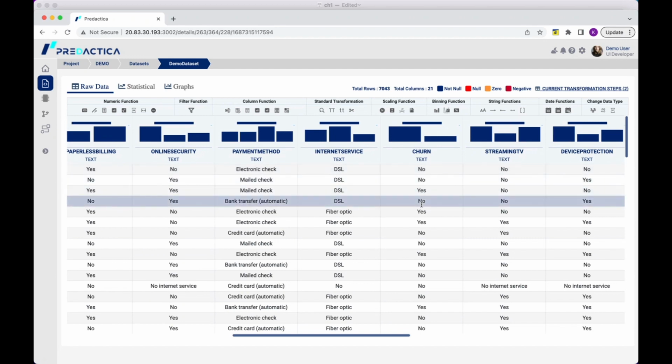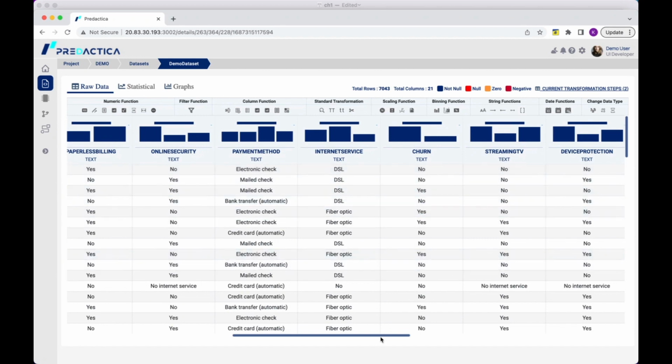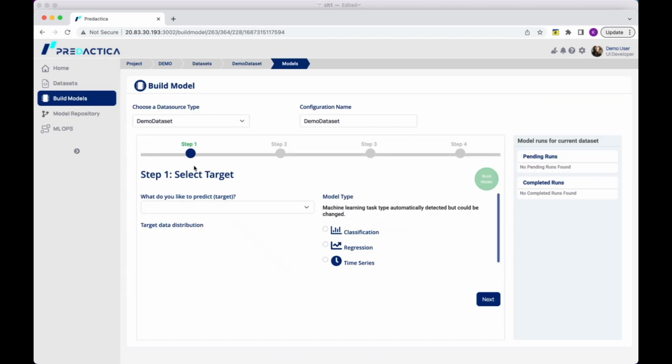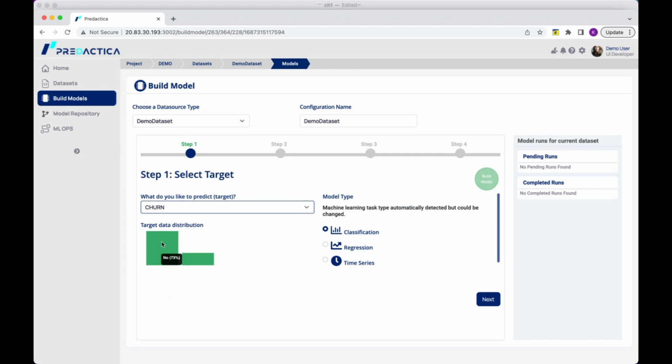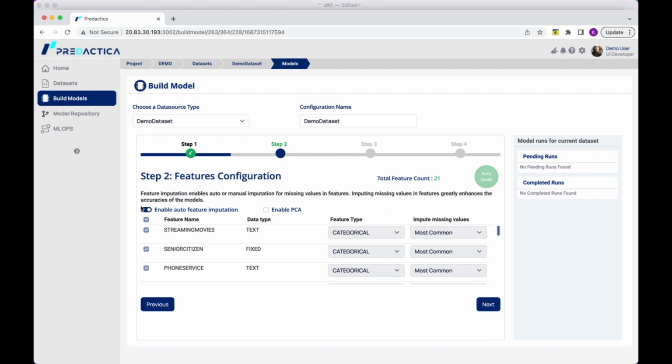Once you select target variable, model type is automatically selected to the right type. In the next screen, you will see features that are automatically selected that will be fed to the model. You can override this using manual mode, where you can remove specific features that you do not want to be included in the model build. In this case, we will leave it in auto mode.